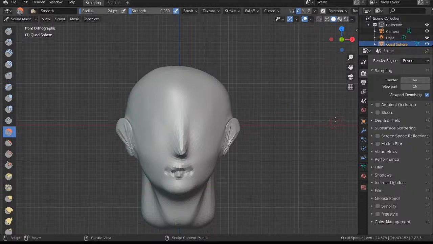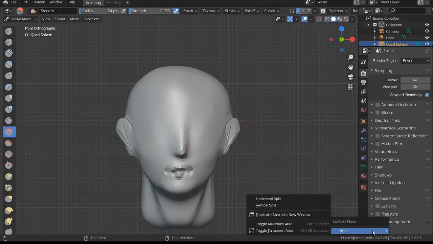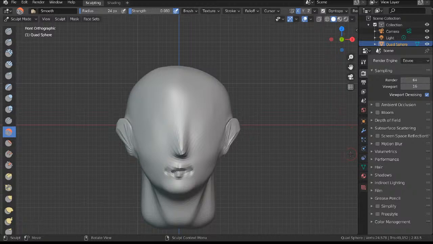Okay, so how do I do that again? Right-click at the right edge of your view here, and you should get a little menu that says split view and join view. At the very edge of the view, not in the view layer.